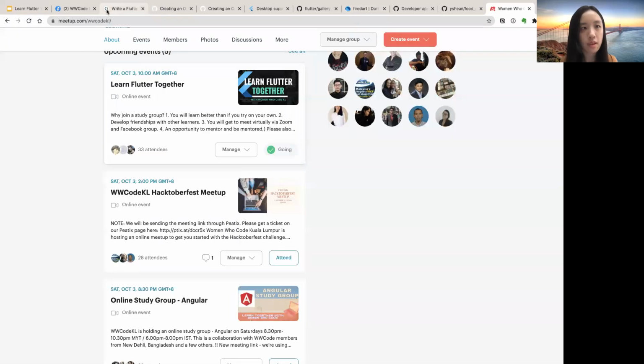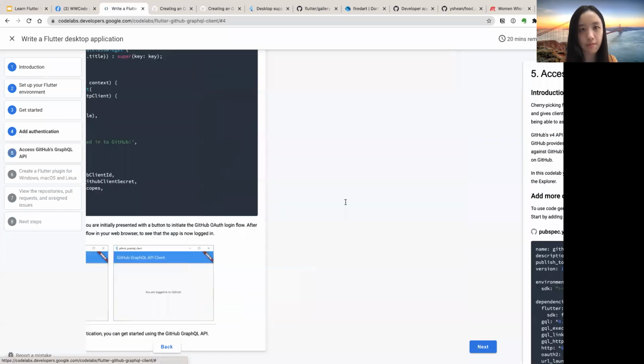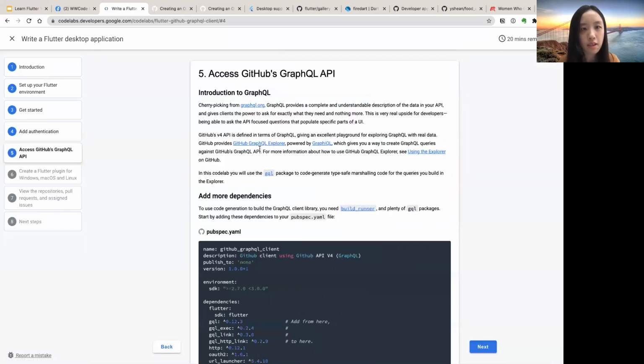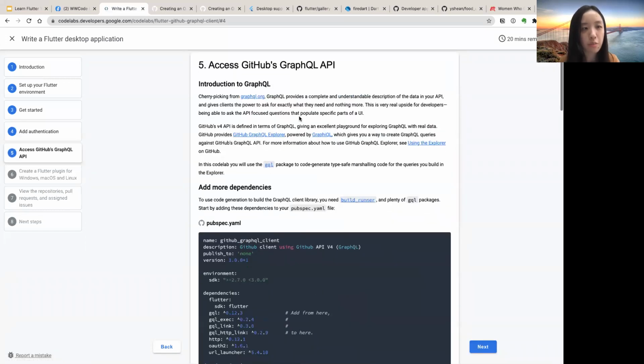So what's next? Okay, maybe there are a lot of you who haven't heard of the term GraphQL. GraphQL is a platform that provides a complete and understandable description of your data in your API.